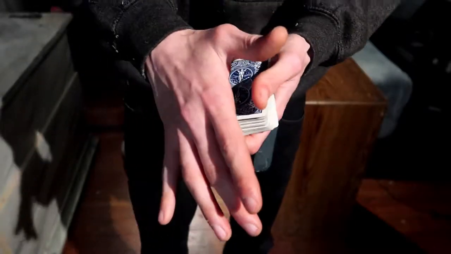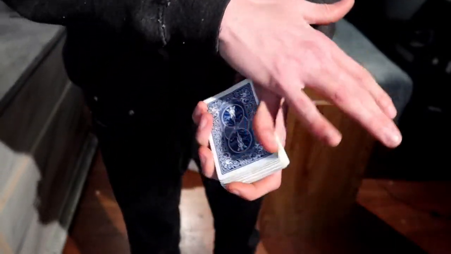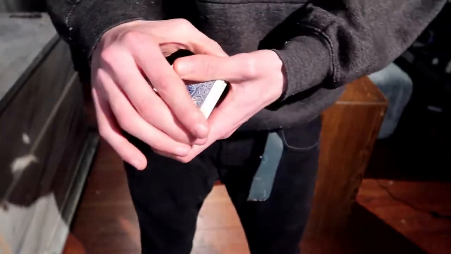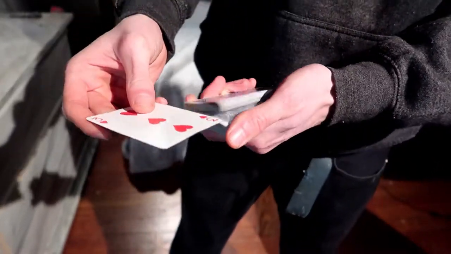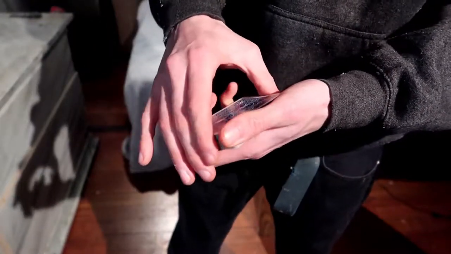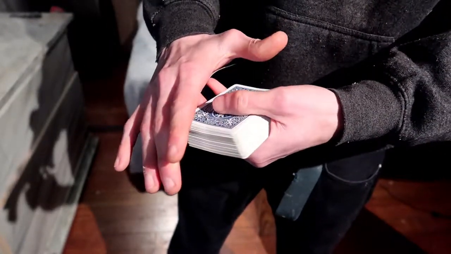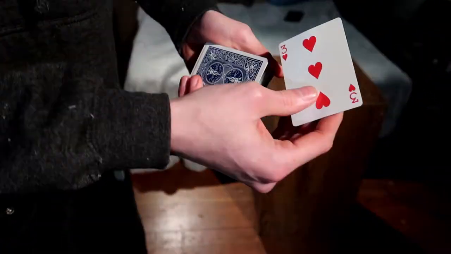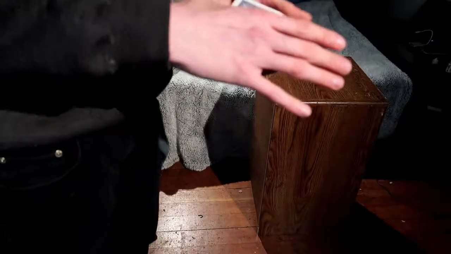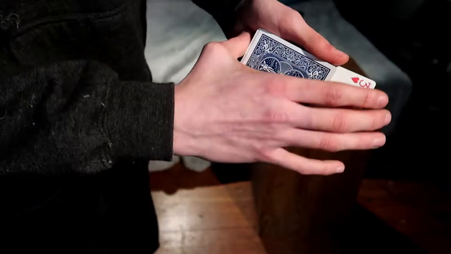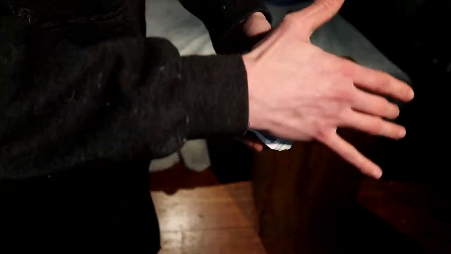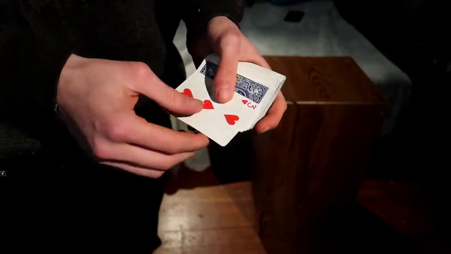Now you're like this. And then you can execute the color change however you like. The angles for this is pretty bad. I'll show you if you do it from this side, you're going to get caught unless if you misdirect. So that's pretty obvious that I did something. And from this side is good, but you want to make sure to tilt this way a bit as you do it. And that's what really hides it good and makes it look good.